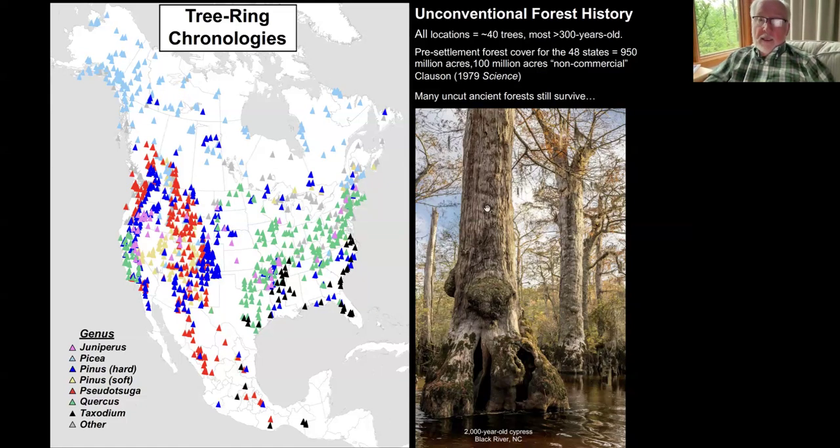probably know, including these bald cypress trees down in Black River, North Carolina. They're both over 2,000 years old. That one right there is at least 2,632 years old, because we studied the living daylights out of that tree and a bunch of the others here. And so these are some of the oldest trees on Earth.